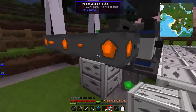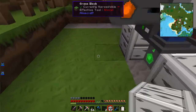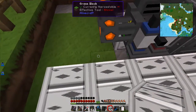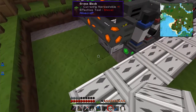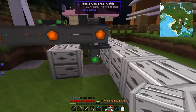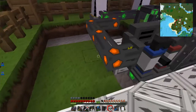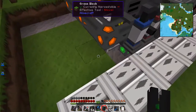Very slowly. Now, question is where to put. Oh, I can put the. See, I can put the infinite water supply. Where can I put the infinite water supply? Because I only have two more universal cable.